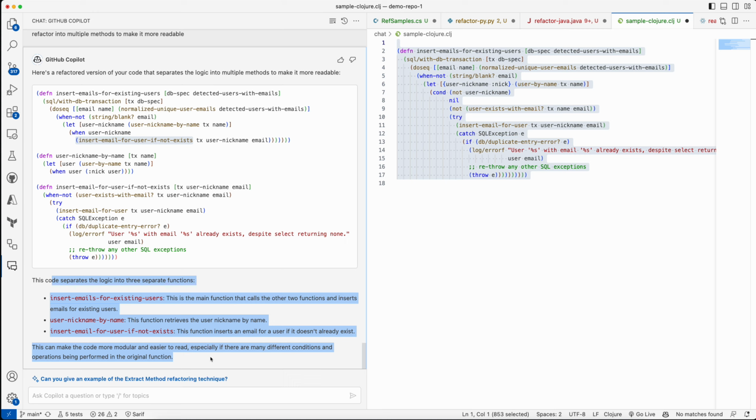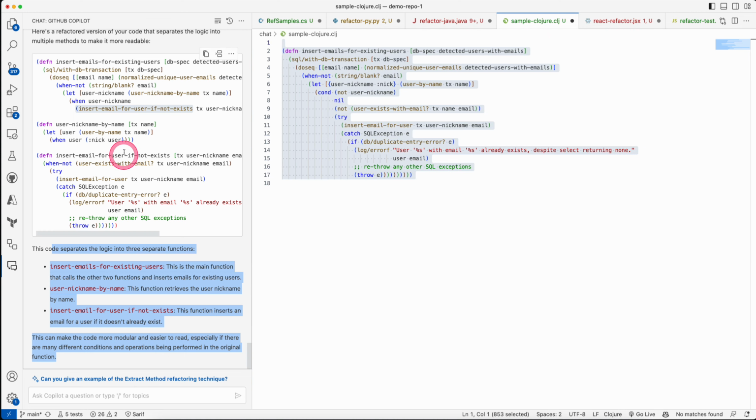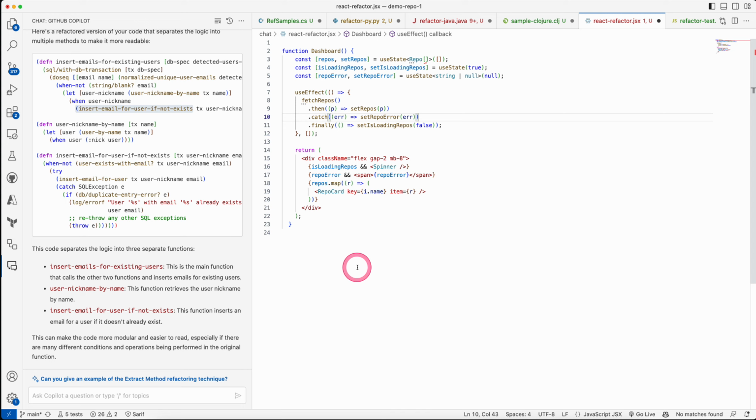So if you are dealing with a functional programming approach, you will be able to use Copilot to support you in the refactoring aspect. Once it's done the coding, you review it and incorporate it as part of your requirements. So let us quickly see one of the UI frameworks as well, that is a JavaScript angle. This one is a React component where we have a dashboard with multiple hooks used here, useState and useEffect. These are the hooks we used in defining the dashboard here.